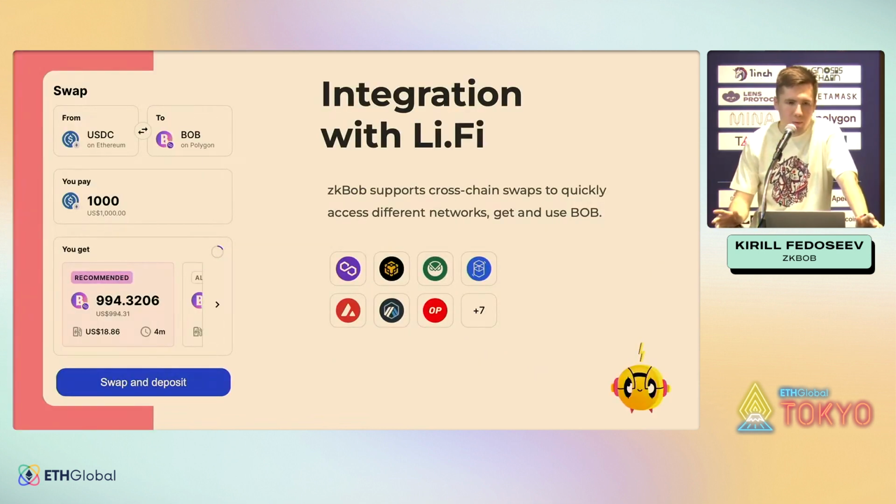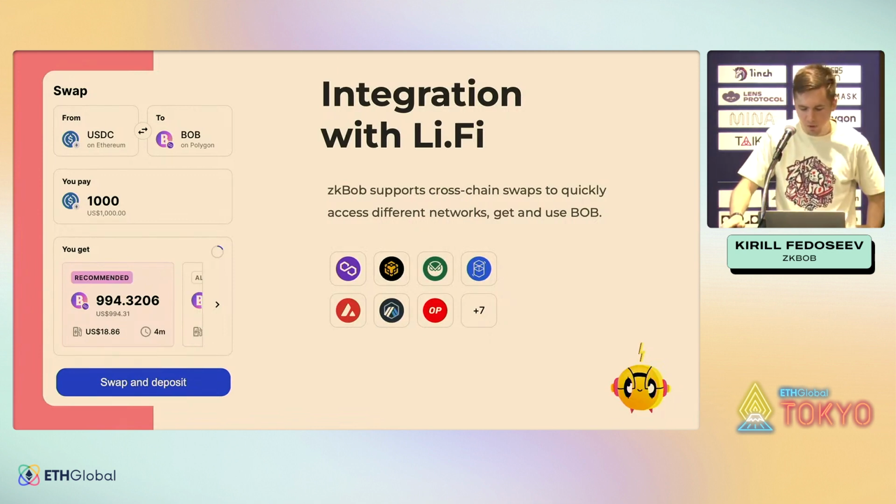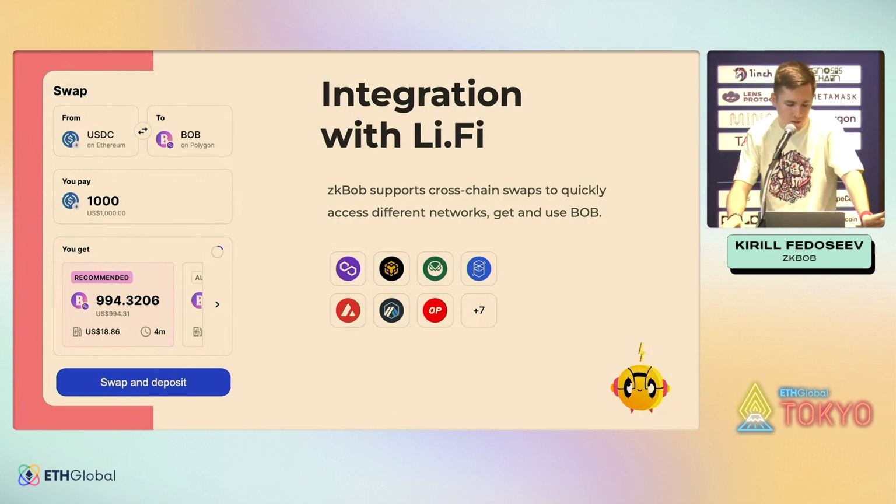So right now, the zkBob application is available only on Polygon and Optimism, but the Bob token is present on multiple chains as well, and people are using other chains as well. So to further simplify the UX for our users, we also made this cool integration with LiFi. You have access to the widget of LiFi within our application, which allows you to perform quick, efficient, and fast cross-chain swaps between your available assets and Bob, so that you can use it for deposits, or when you have withdrawn Bob, you can swap it back to other assets on any other available chain quickly within our UI.